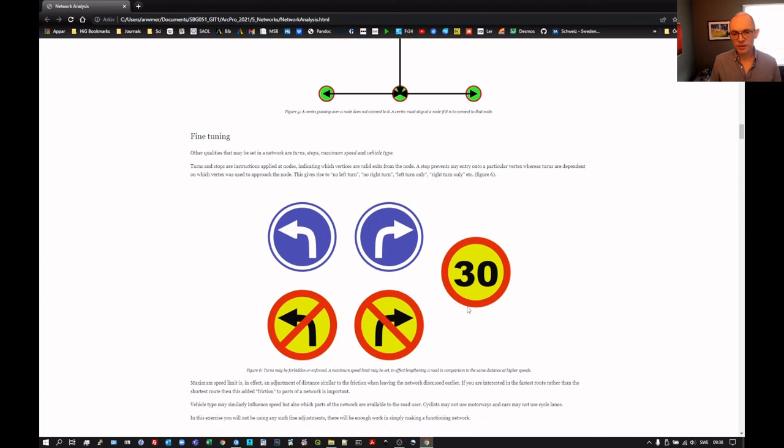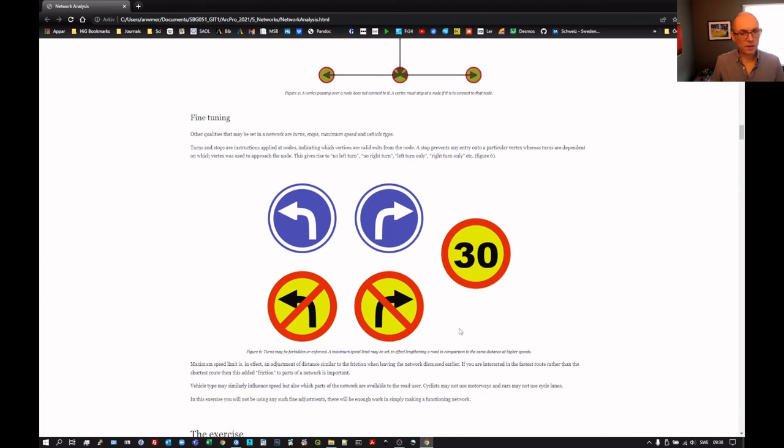And then we can fine tune it. We can say that we have certain speed limits, so we can adjust it. It doesn't have to be purely distance. The cost of traveling along a network may vary with, say, speed, time of day, or surface roughness, or what have you, the surface type on the road. If we have access to that information. If we don't have access to that information, then we can't use it.